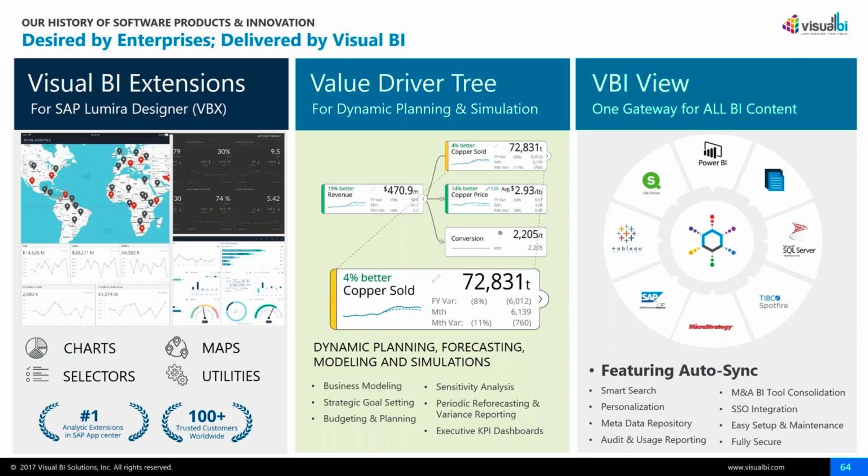We have made massive investments in VBI View, because we see that most customers have multiple BI tools, and it's very hard to say this one is superior, just go with one tool. Every vendor would obviously dream of owning the customer and being the sole tool, but change management is hard, and every department is in love with either Tableau or Spotfire or Qlik, and it's very hard for SAP or Power BI to completely displace all of those tools. So we think a customer is going to have two or three tools depending on their business and organizational preferences.